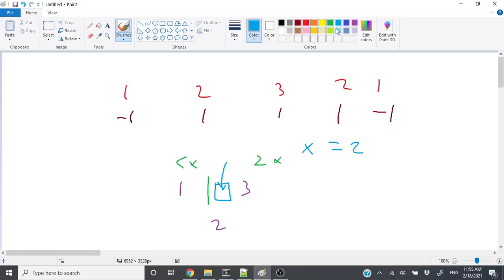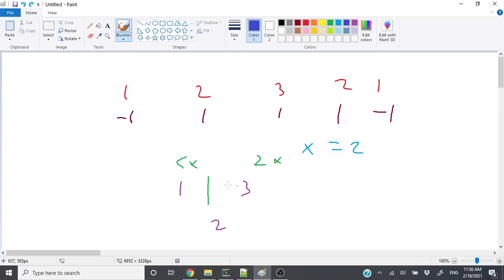Because if so, wherever the middle index is, it has a better chance of being greater than or equal to x. The number of ones is the number of elements greater than or equal to x, and the number of negative ones is the number of elements less than x. So it's equivalent to asking, does this have positive sum?